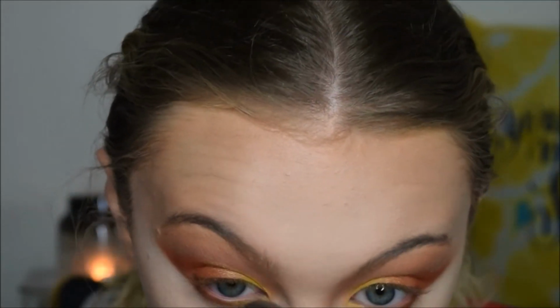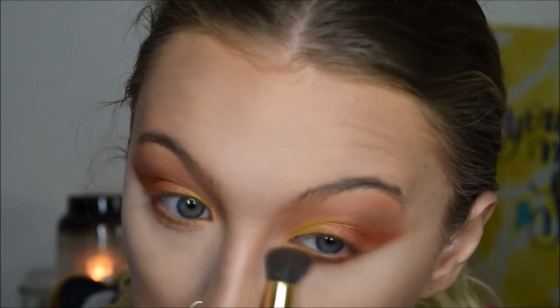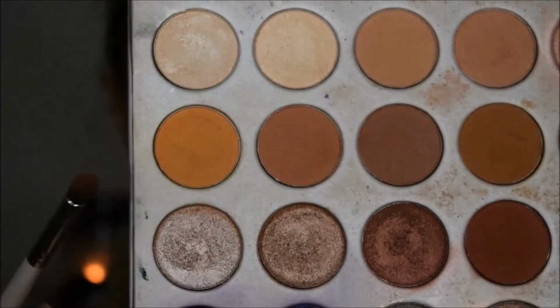And once I get those 2 shades down, I do go ahead and I go back in with that big fluffy brush with just a tiny little bit more of Eden on it. And I just blended out that lower lash line. And then I took a little bit of Pukey and I put it underneath the lash line as well, just to add a little bit more of a yellow feel.